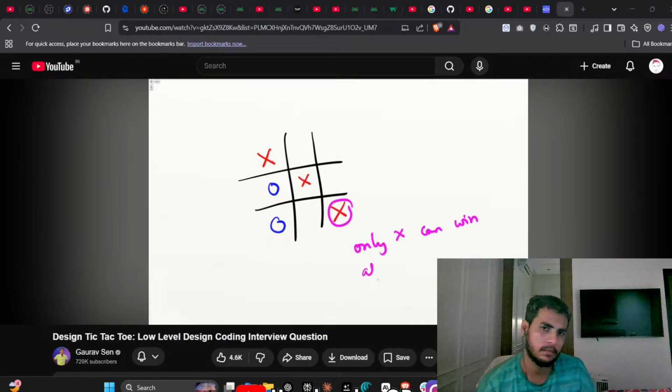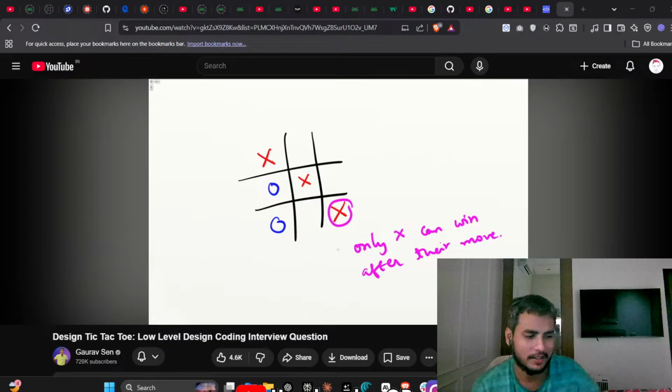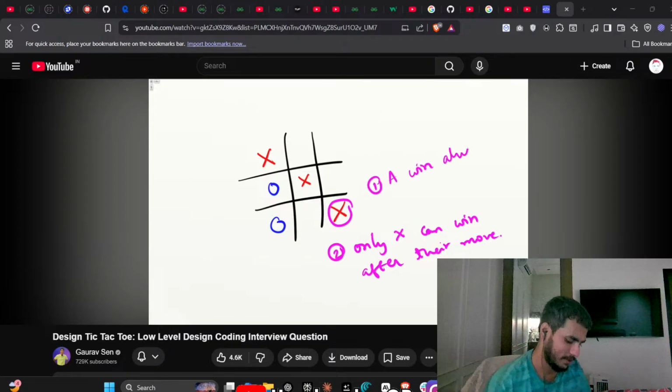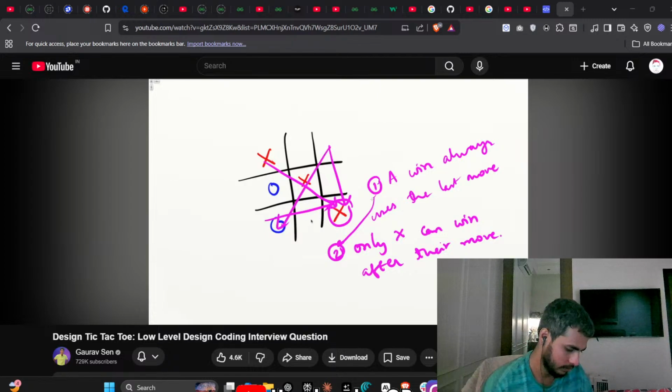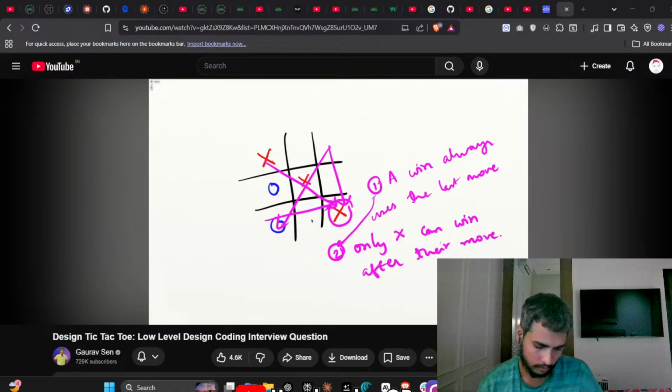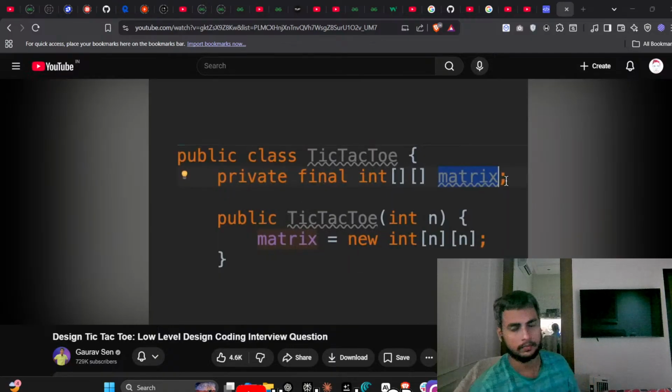So using that, this is what most of the candidates get to. The move I made has to be part of the winning move. Therefore, I'm going to be checking the row, the column, and the diagonals that my current move is touching. So this is reducing the overall complexity to order n, because what you're doing is you're looking at the current row, the current diagonal, and the current column. That's the only thing you're doing. So at most 4n. Let's see how we can do that in code.